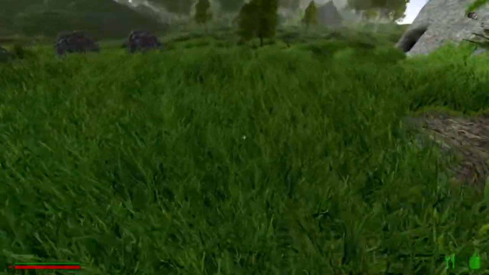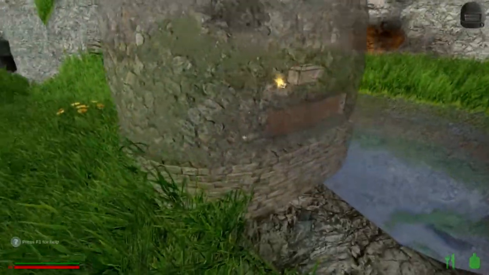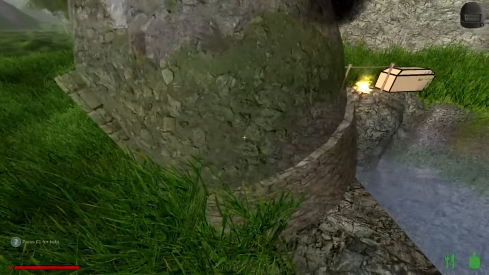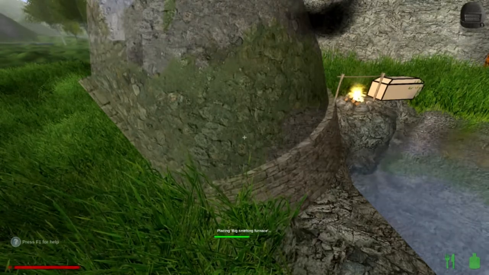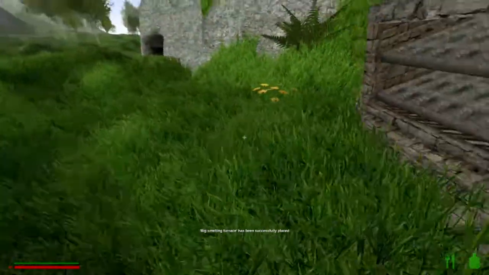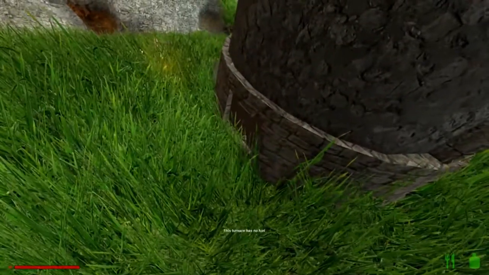Just to show in comparison, this is how big this thing is compared to those things. But we're going to put this over here. I want to put it in a place where it's easy for me to access, so I'm going to put it on a downward angle. The reason is so that I can hopefully access the front and back really easily. There we go. It looks weird, but you can see I can access the front and back of it really easily.